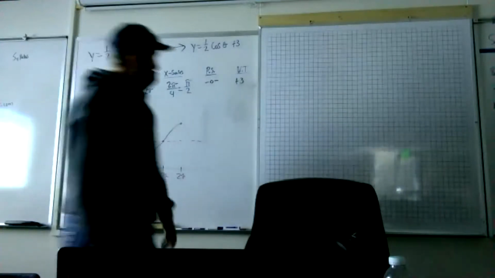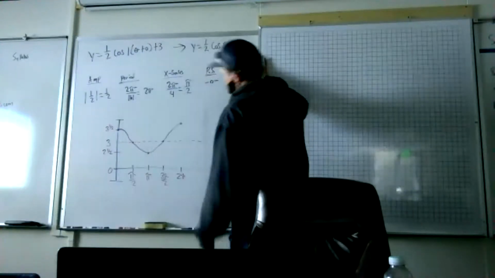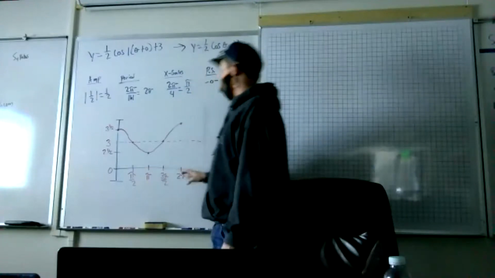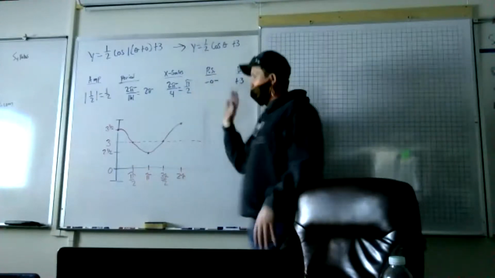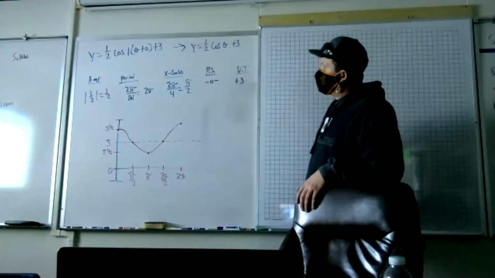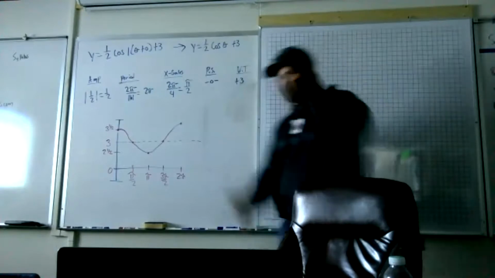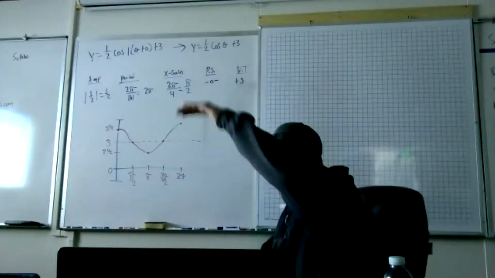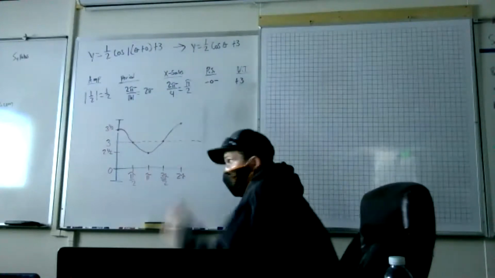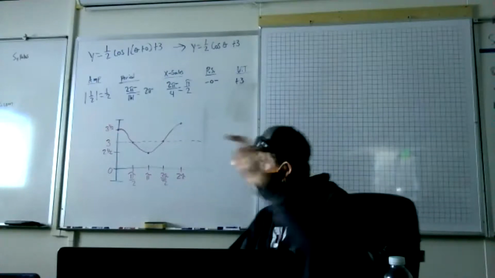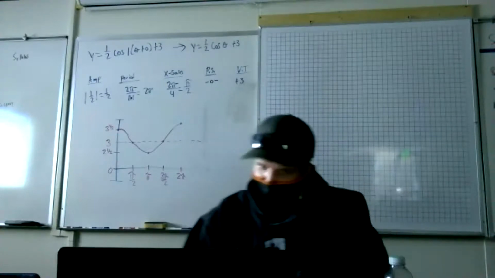But the first thing I want to do is take care of my vertical translation. Then I use my x scales to fill out my x-axis, or vertical translation and phase shift. Take your x scales into consideration. And this graph is just compressed vertically because it has an amplitude factor of 1/2, but it's shifted up 3. So instead of going from 1/2 to negative 1/2, it goes from 3.5 to 2.5.